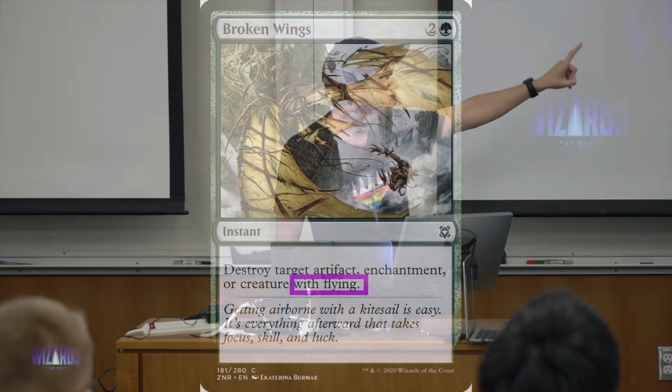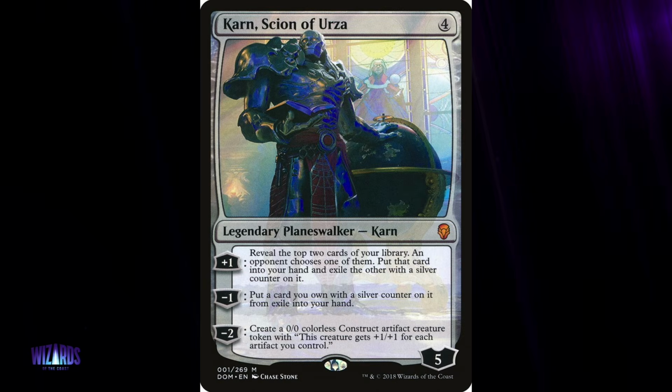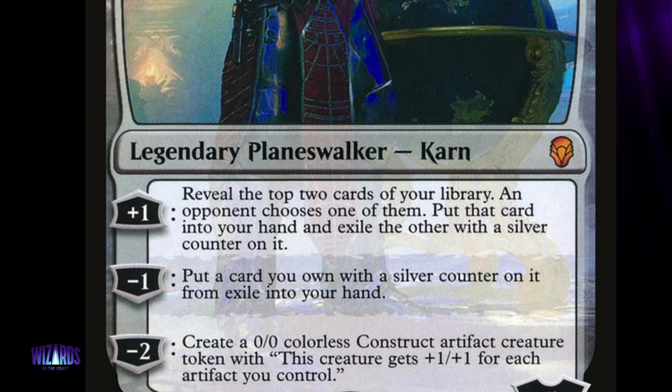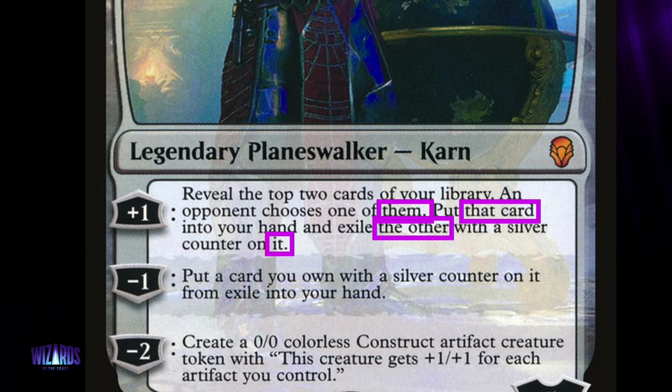But there's one other grammatically correct way to interpret this that's semantically wrong, that's very silly, which is destroy those things using some abstract concept of flying as a weapon. Destroy with flying, using flying. So these are some of the problems we have to deal with. Here's a card that has both of these problems. So look at just this top paragraph. Whole bunch of examples of those words that are referring to things earlier in the card, and we need to resolve all of these to the correct reference.